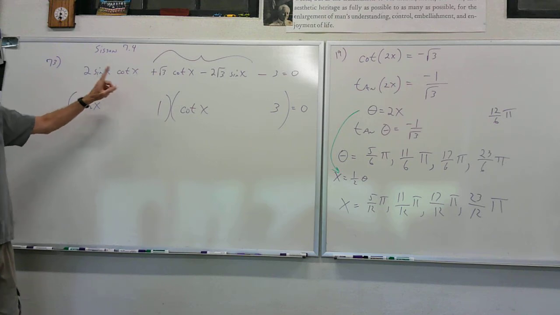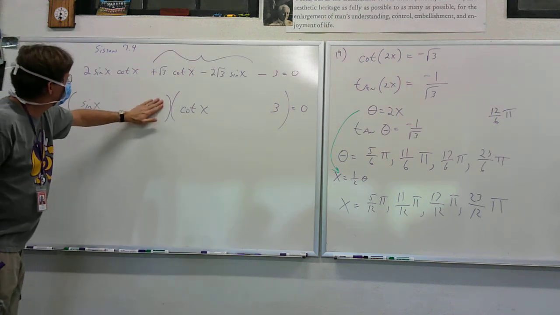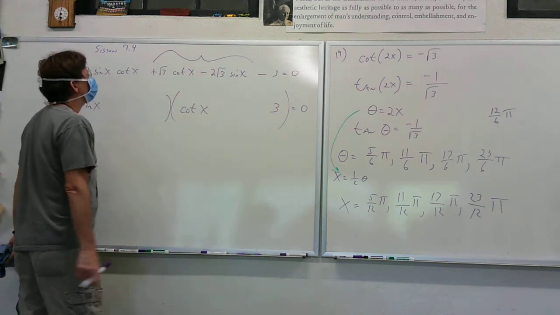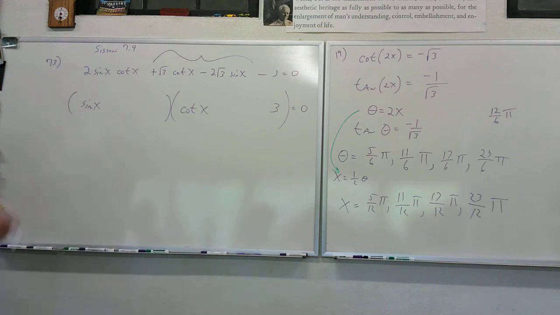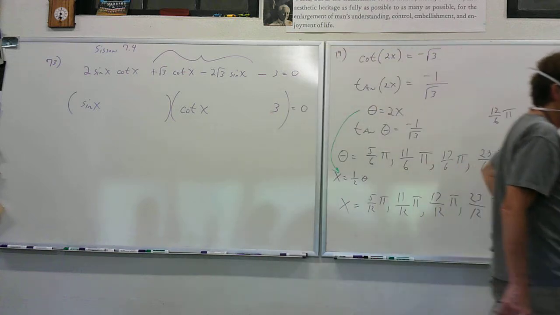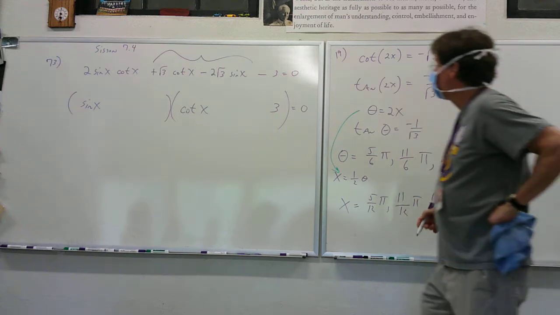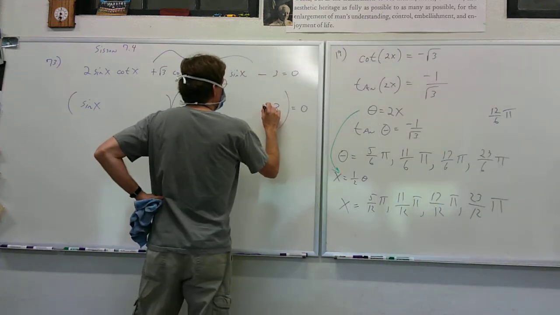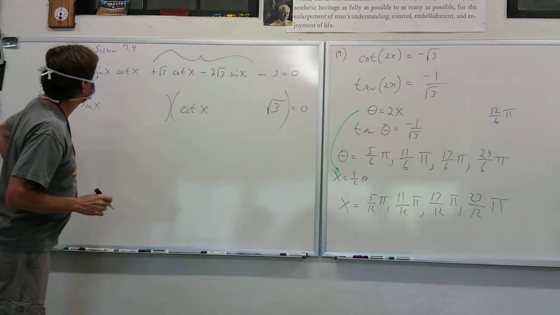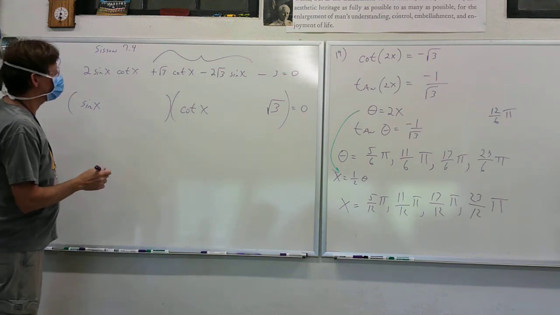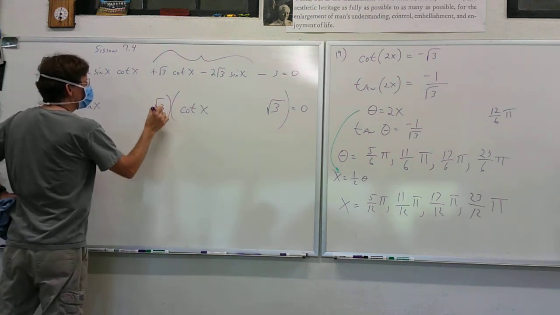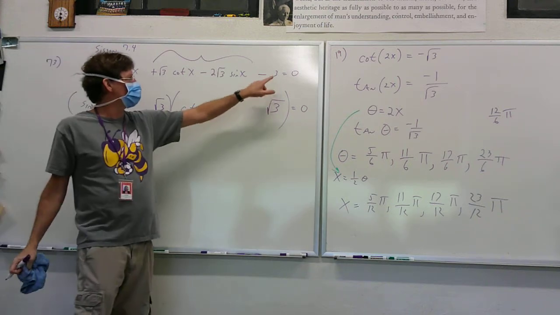Cool. Now, the problem is that's not where the 1 needs to go. Oh, it's square root of 3 though. Well, Mr. Evans may have just sent you down. I've got to see if I wrote the problem down right. Oh, yeah. This needs to be a square root of 3 here, and this needs to be a square root of 3 here. Because square root of 3 times square root of 3 is what?